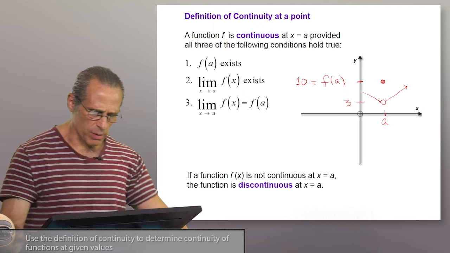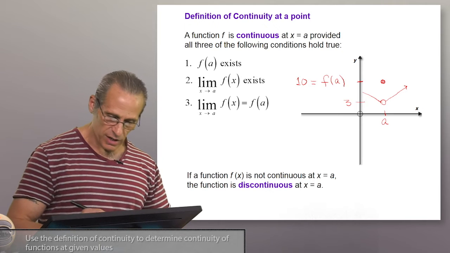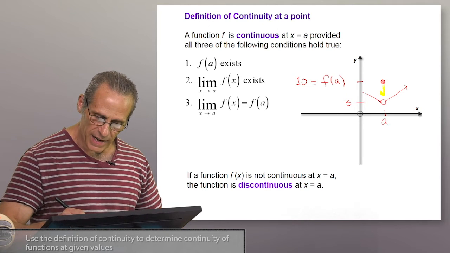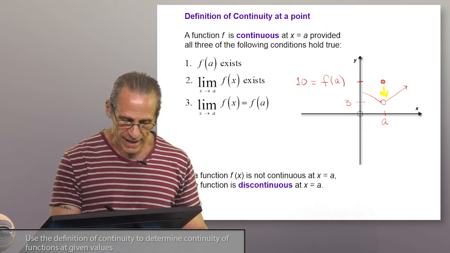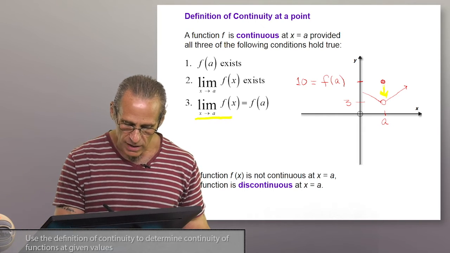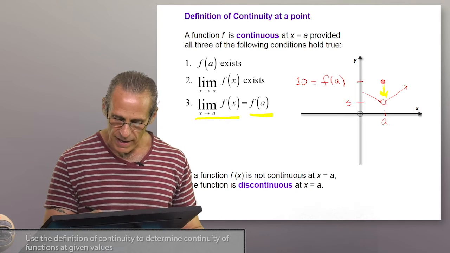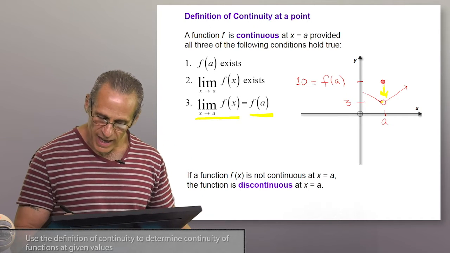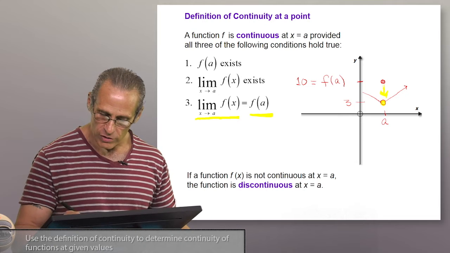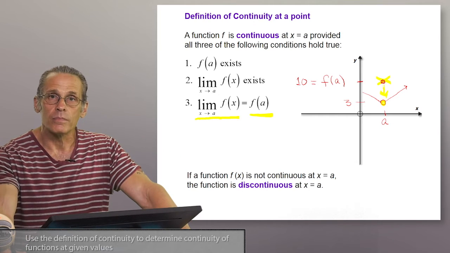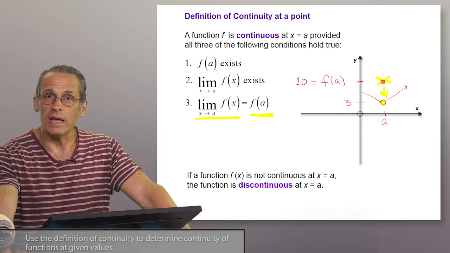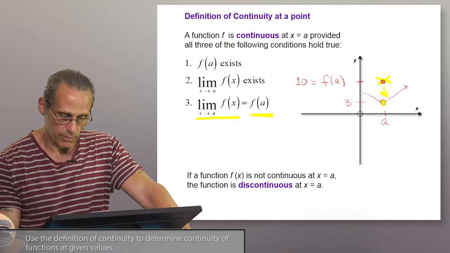And that's the point I'm trying to make. The very last criteria says that this point we're defined at has to be moved into that circle. So we say that our limit as x approaches a must equal f of a. And if that's the case, and if I color in this circle and remove that one, my function would be continuous at a. If a function is not continuous at a, we say it's discontinuous at a.